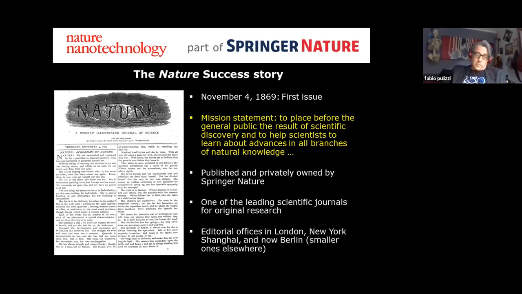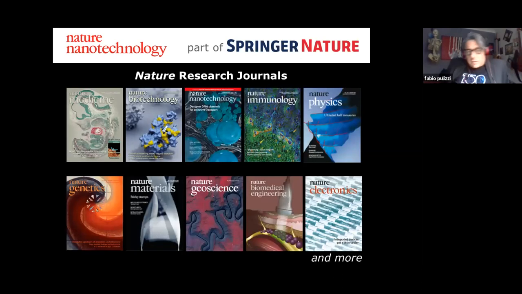It was launched in London, and was actually called Nature London for a long time, but it now has offices around the world. The biggest one is still in London, but there is also a big one in New York, one in Shanghai, and one in Berlin that was opened two or three years ago. But for probably 120 or 130 years, Nature was the only journal of the group. And it was just around the 80s, in fact, that there was a recognition of the fact that Nature was being very selective in publishing, indeed, the most significant results.